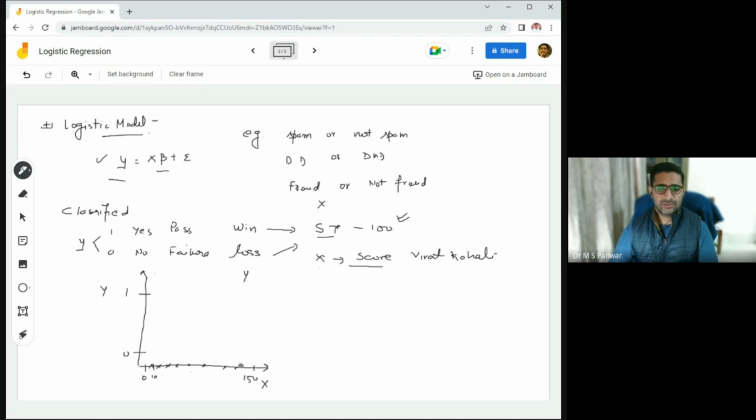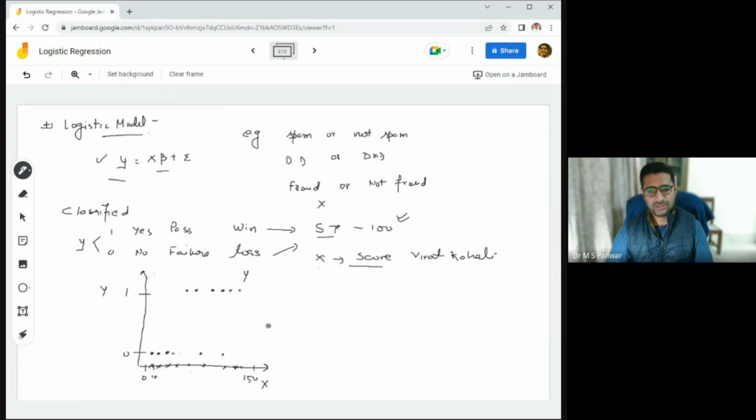In that case, if Virat Kohli scores low in a particular match, the winning chances are quite low. Maybe it can win, but at the same time, even if he scores 100, there is a possibility that India loses the match. And there is also a possibility he scores low but India wins the match. That kind of data we find in that case.